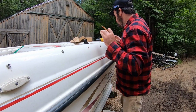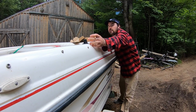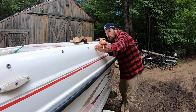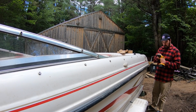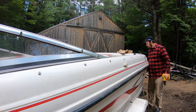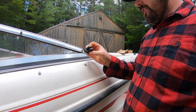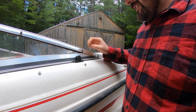Make sure that's lined up. I can see my other mark that I made up there. And I think we'll actually just turn it just a bit here. Okay, well, I got this marked. This will be the main support here. And it's going to go just like that.